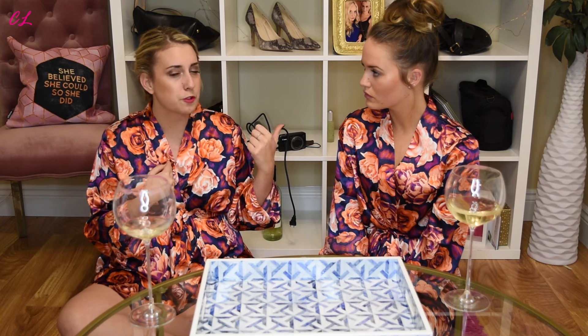Before we get into that, I just wanted to point out these beautiful robes Christine picked up for us. We had a couple comments about the robes from last week — mine was from Target, my robe was from Victoria's Secret. We also got a lot of comments about the wine glasses, which are from Crate and Barrel — the Olivia Pop Skin wine glasses. Christine got these robes for us from La Vie en Rose, but she much prefers their outlet because you can get pretty much the exact same items for 70 to 80% off.